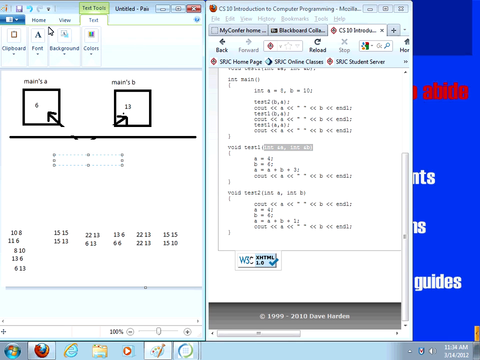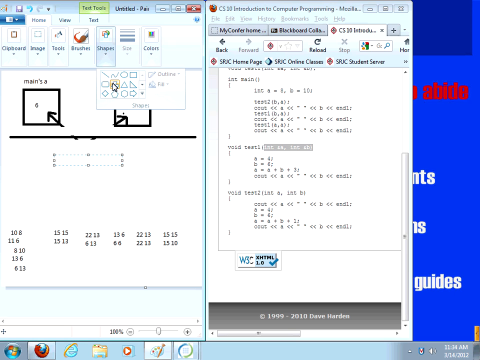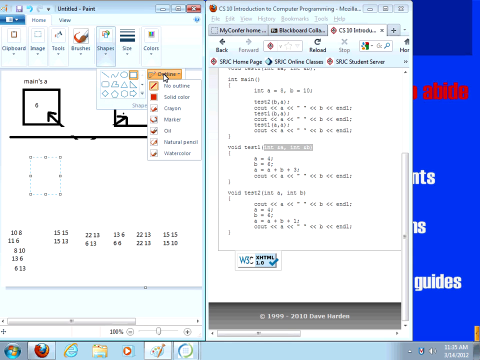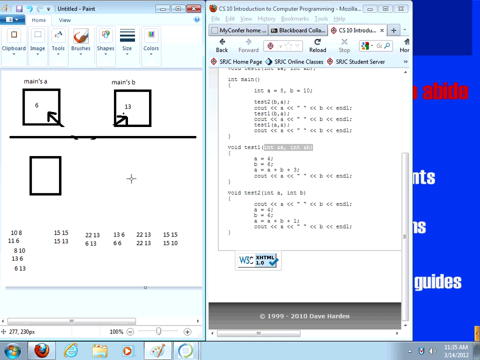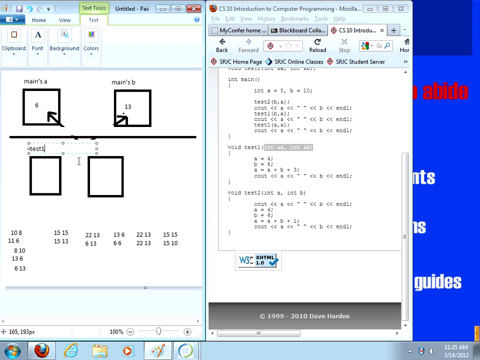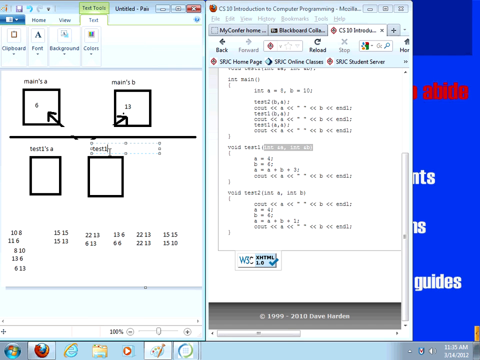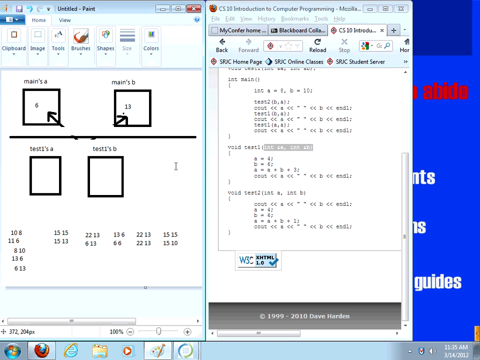So I've got 2 parameters, A and B. I'm going to get the hang of this paint thing, huh? So this is going to be test 1's A and test 1's B. Okay.